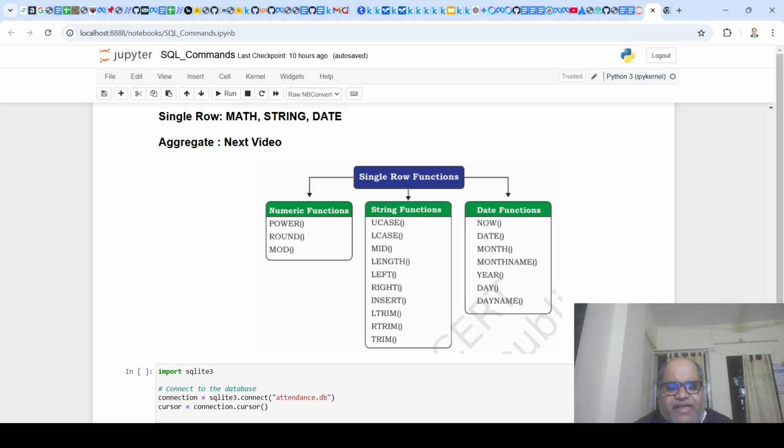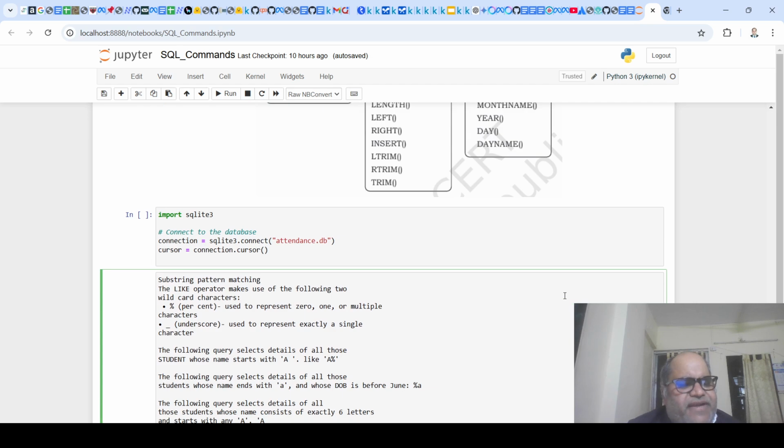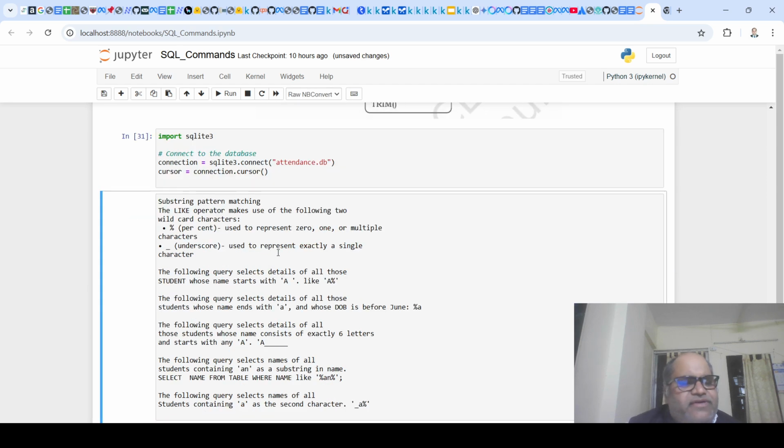For any month, if you have the numeric value, you can get the month name, the string representation. In a similar way, if you have a date, by the year and day operators you can get the year and day like the month one, and then you'll have day name. So let us keep this in mind, and we'll be practicing some of these with one of our tables in some time. Before we move on, as we said, let us initiate our database connection.